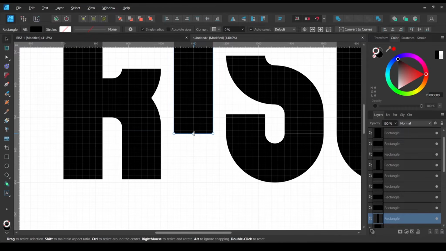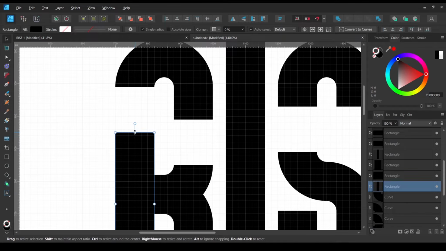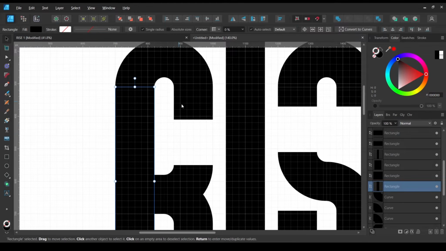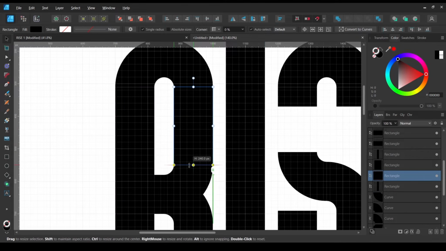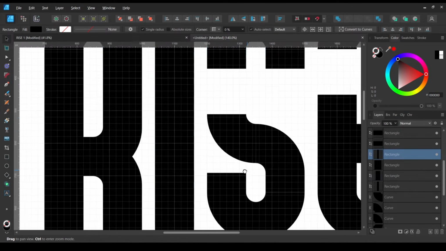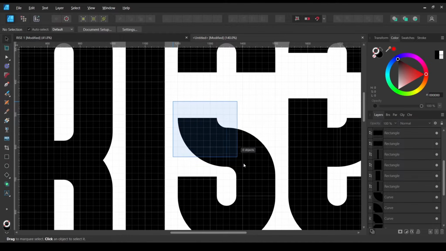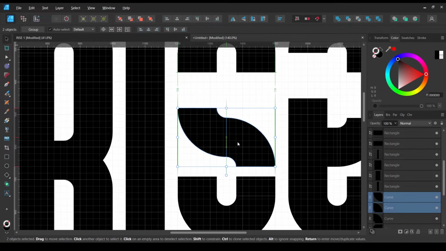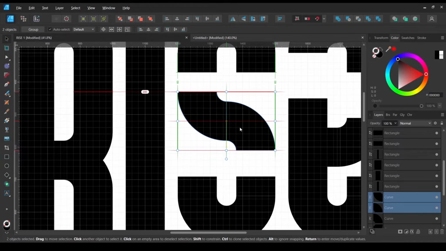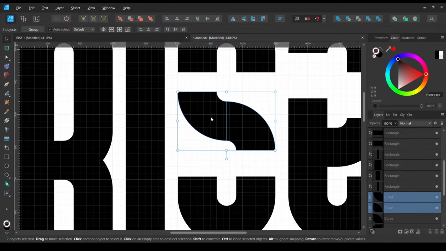And then let's just fill the space. So for this one, this rectangular bar, let's just drag it up like this. This one, drag it down. The I, drag it here. For the S, let's select these curves and move it up a little bit, maybe about here or here.